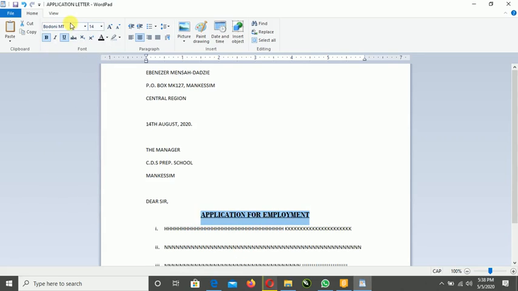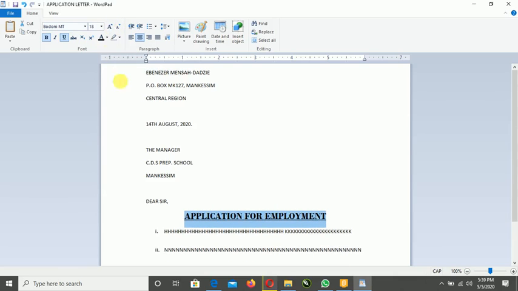So we have the font style at the front, then the size too. For the size, we have the symbols in here: grow text and shrink text. Shrink means reducing the font size, and grow means increasing the font size. So that is that for the font. As I did for the paragraph, we go into the paragraph section. The other one, the increase and decrease indent, will be located in the paragraph section.